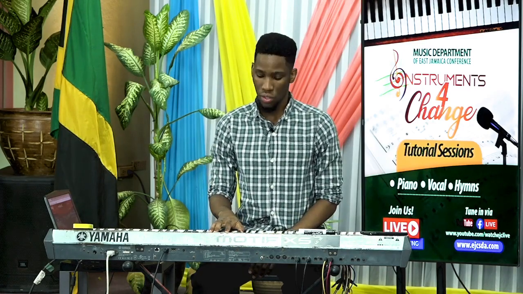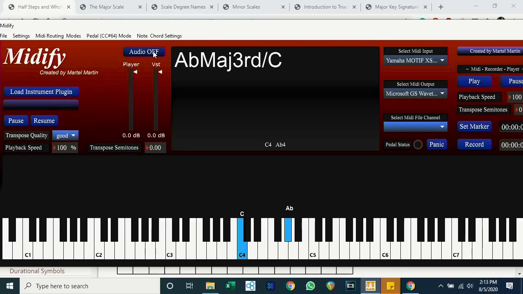All right, let's go back to the screen and look at the rest of the table. So 8 steps gives us an augmented fifth or a minor sixth, as we spoke about. 1, 2, 3, 4, 5, 6, 7, 8. Minor sixth. Then we'll go 9 steps. 1, 2, 3, 4, 5, 6, 7, 8, 9. That gives us a major sixth. Then if we go 10 steps, minor seventh. And 11 steps, major seventh. Good?